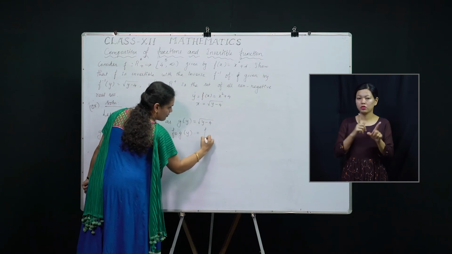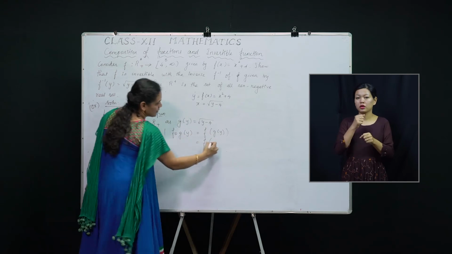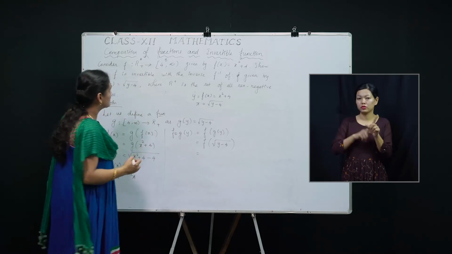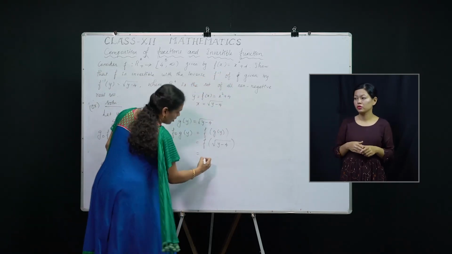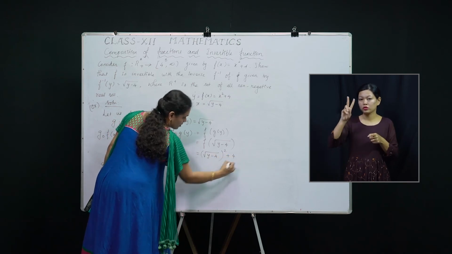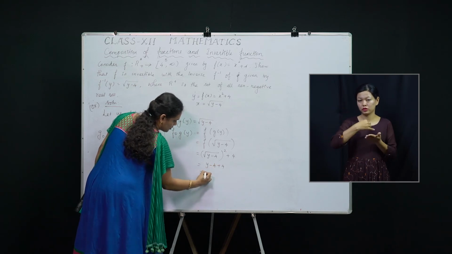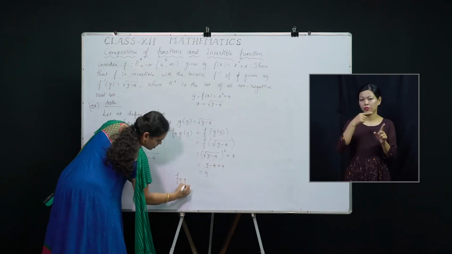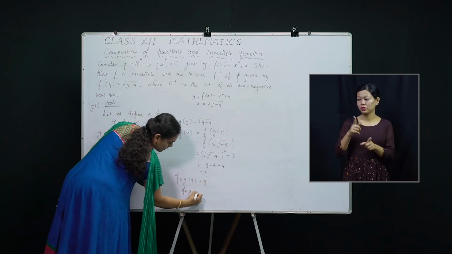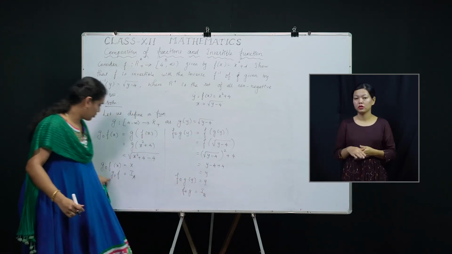And f o g of y, that is f of g of y. So that is f of g of y is root over y minus 4. So that is, if you replace x with root over y minus 4 here, what do we get? Root over y minus 4 whole square plus 4. Then the root and square will get cancelled. Y minus 4 plus 4, that is y. So when you take f o g of y, you get y. Therefore f o g is equal to I b, right? Okay, if it is true, we could prove this.